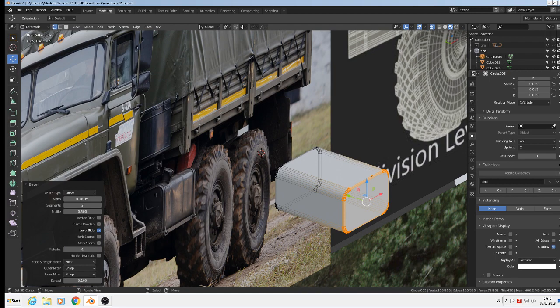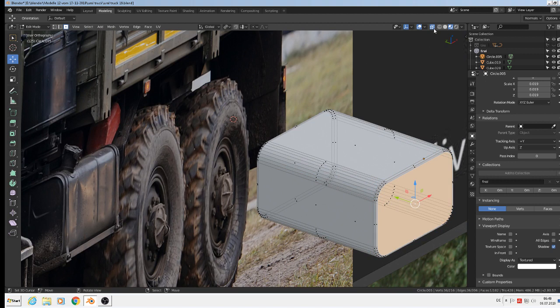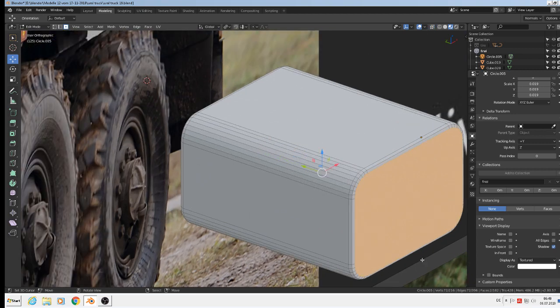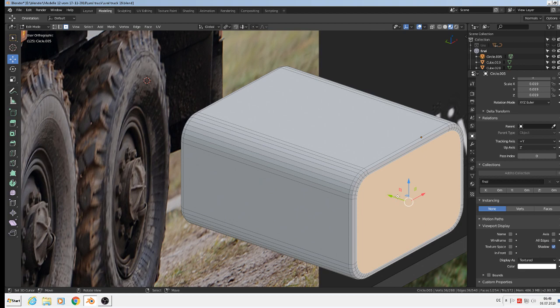But the tank has a small part into it, so because of that, I take here the outer face, and extrude, scale them, and then scale Y, grab Y. But for that you need individual origins, but I make it manually.